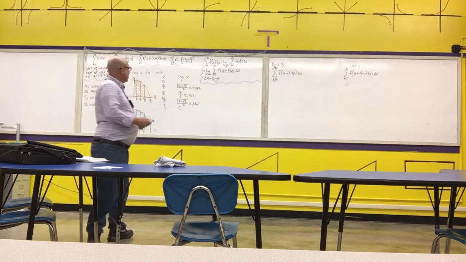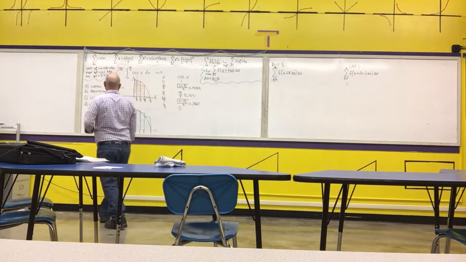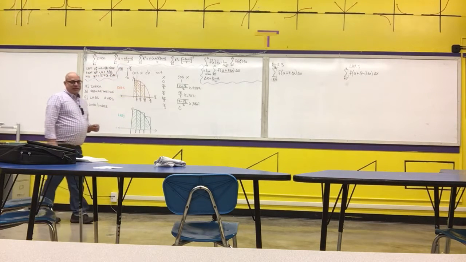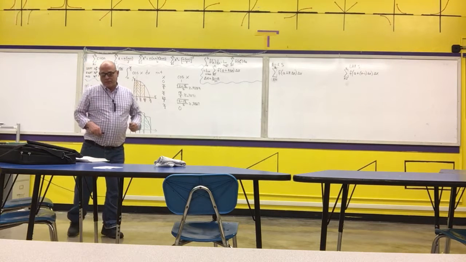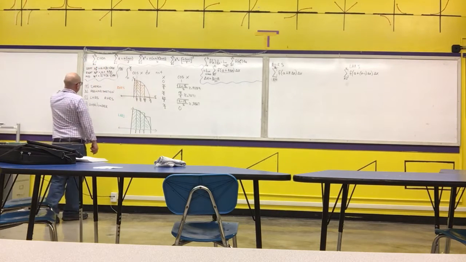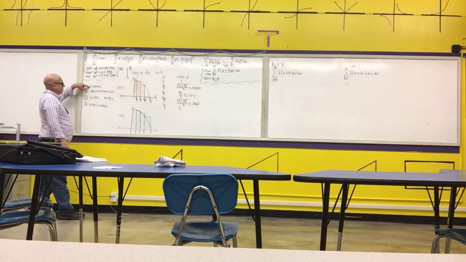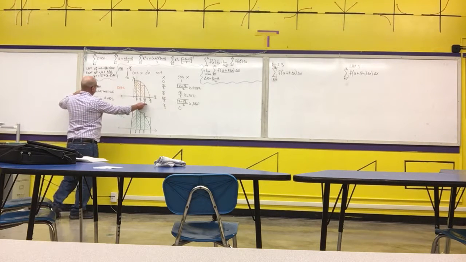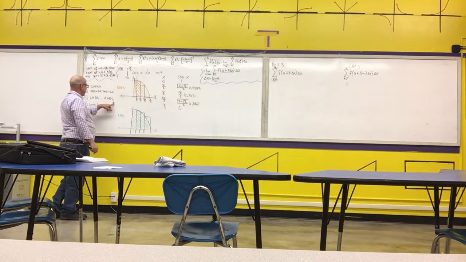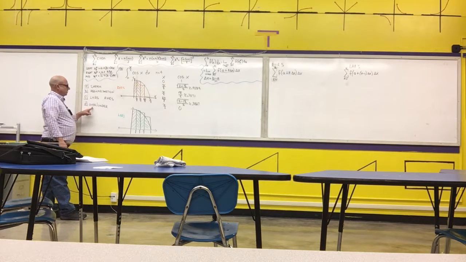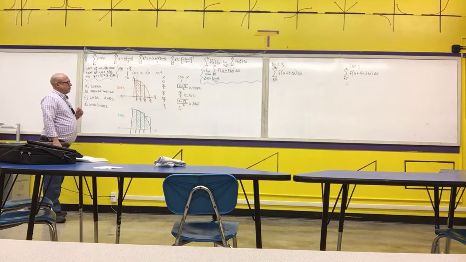The next problem I'm going to do is problem number 56. Problem 56 has us approximating definite integrals. Okay, so first step is to sketch. Then it's going to have us put them in a regular partition, which means equal subintervals. It wants us to calculate the left-hand Riemann sum and the right-hand Riemann sum and determine which one is the over and the under estimate.